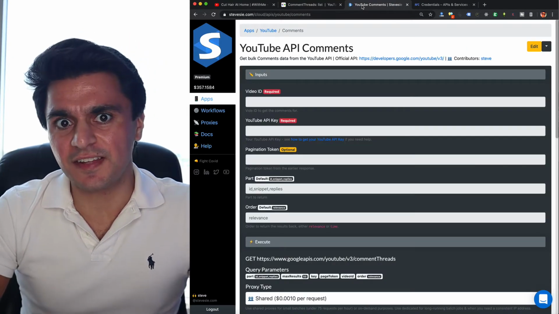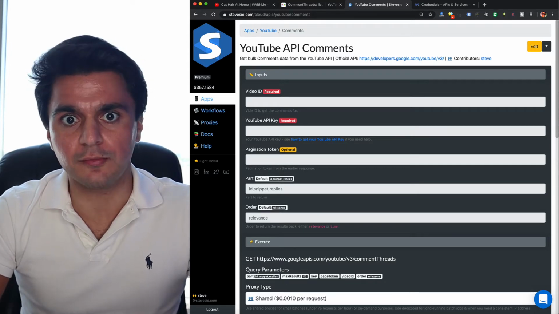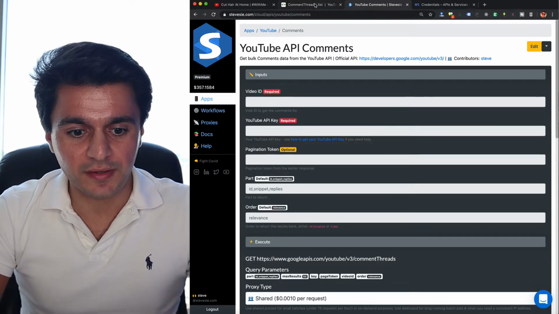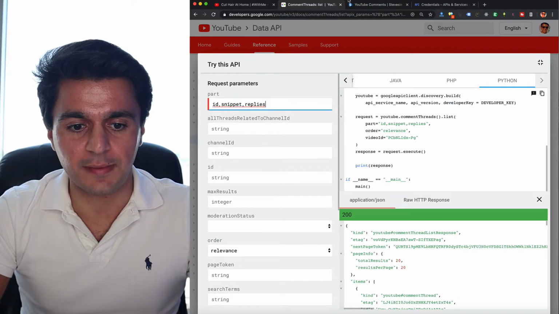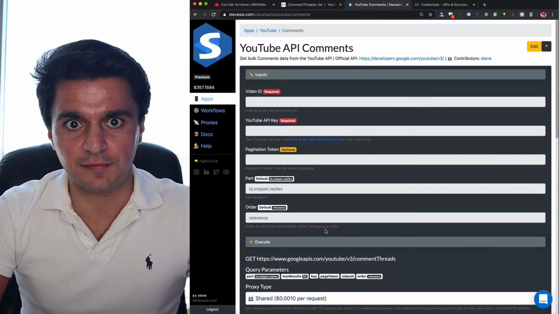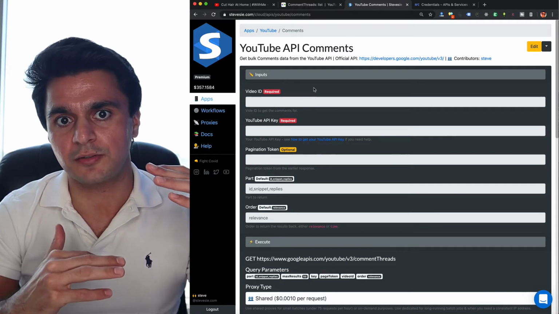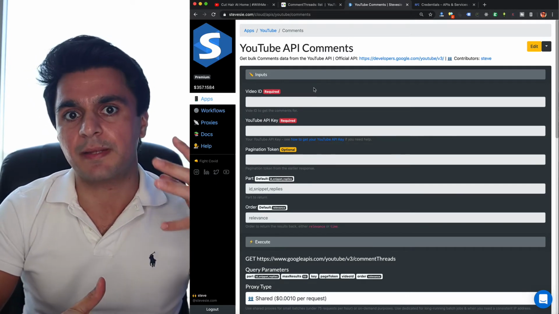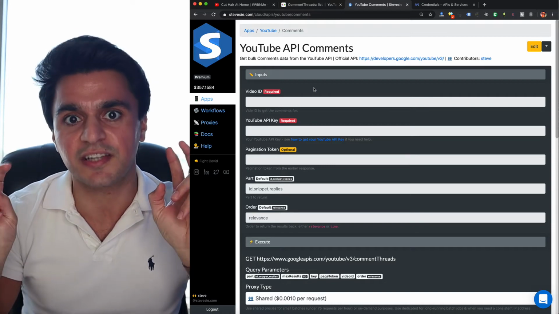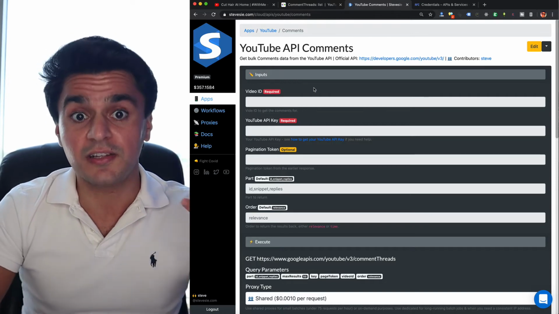This is the Steve C Data API wrapper around the YouTube comment threads endpoint. So it's actually very similar to what we were doing before, where we could just type in what we wanted. And the Steve C platform adds an additional layer on top of this, and instead of giving us back just that raw JSON blob, it's able to intelligently parse it and give us back CSV collections we can download and look at. Let me show you.